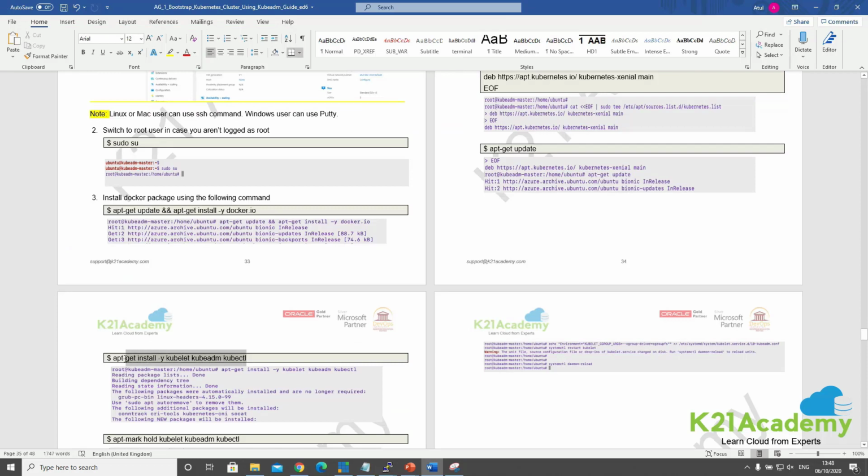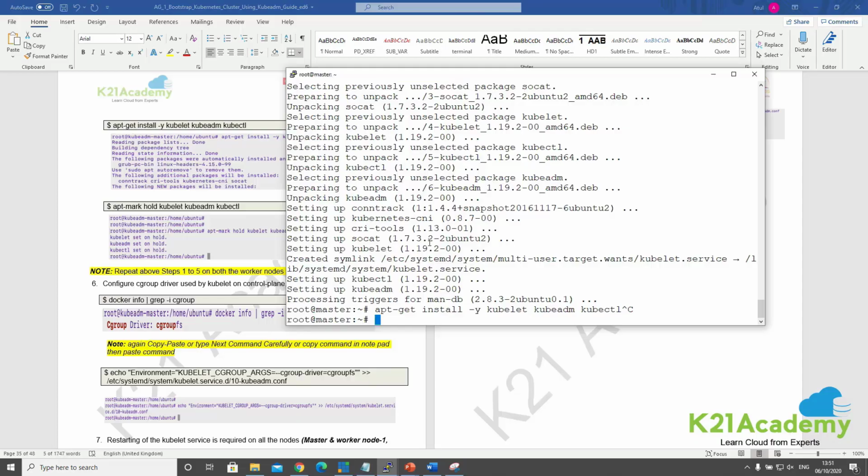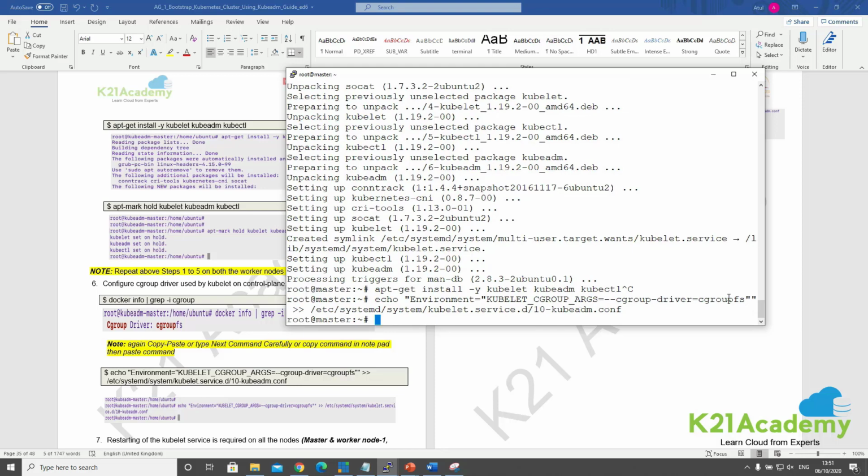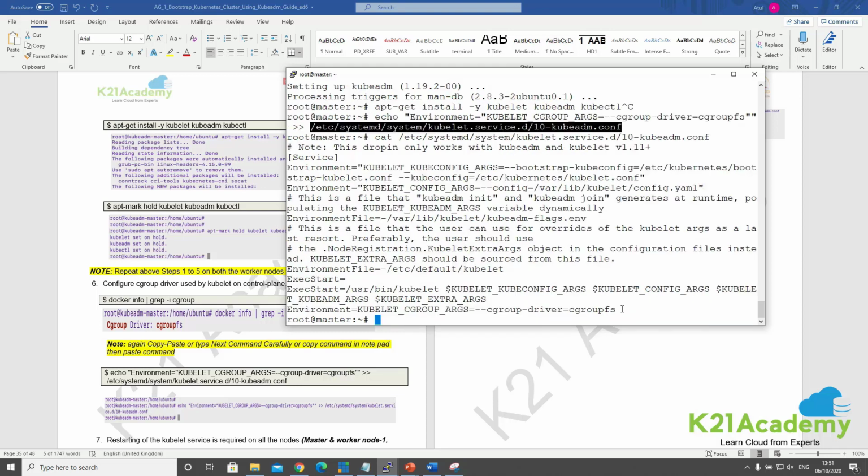And this is the main bit, this is where I'm getting all the required software, which is Kubelet, Kubeadm, and Kubectl on this machine. Once I've installed these, I'll update the configuration file, kubeadm.conf, adding a cgroup argument, which says which driver I'm going to use, which is cgroupfs. So I cat this file, which I've just updated. Now again, this sounds cryptic and this is a one-time job, and I hope you understand what's happening behind the scenes.